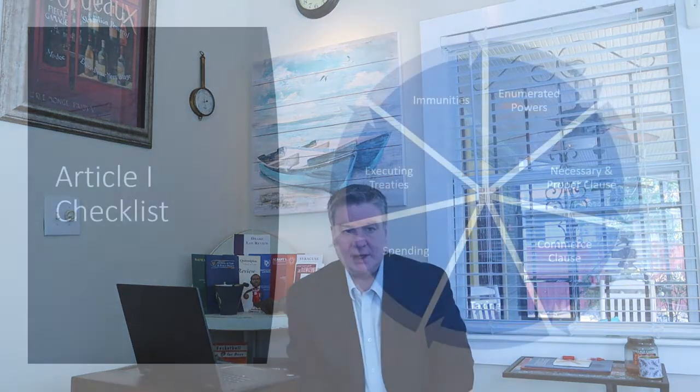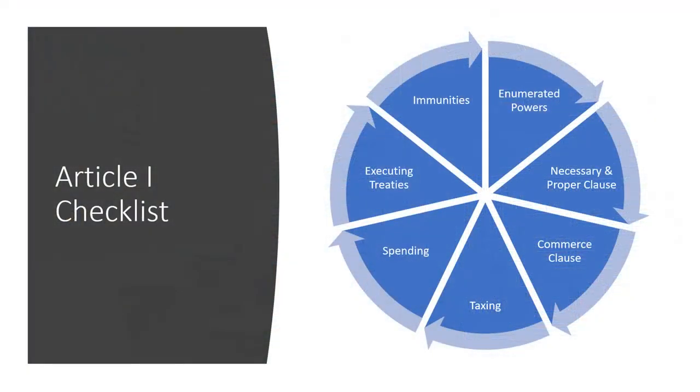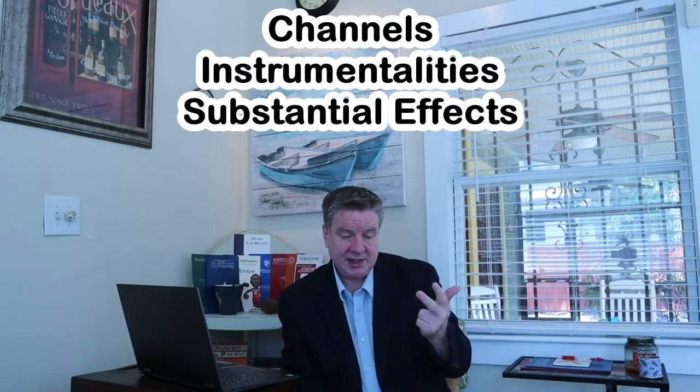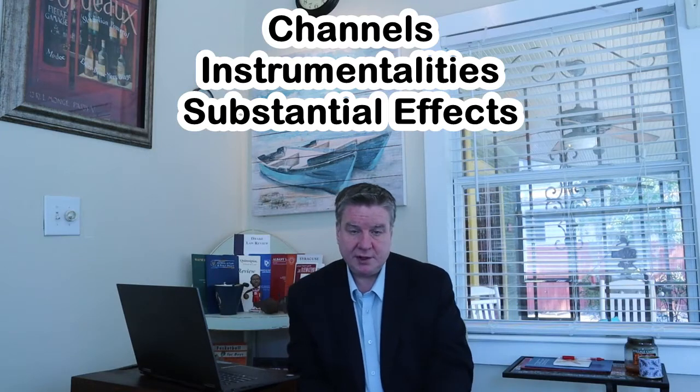Okay, obviously among the enumerated powers of Congress, the most important is the Commerce Clause. So by now you must have mastered the Commerce Clause, right? You have to know when the question is whether Congress's law is valid, the vast majority of the time you're being tested on the Commerce Clause, so you have to know channels, instrumentalities, and the substantial effects test, and the four factors under the substantial effects test. You look at whether it's economic, you look at whether there's a jurisdictional element in the law, you look at whether Congress held hearings and made findings, and when you get to the fourth factor, attenuation, you look back to factor one.